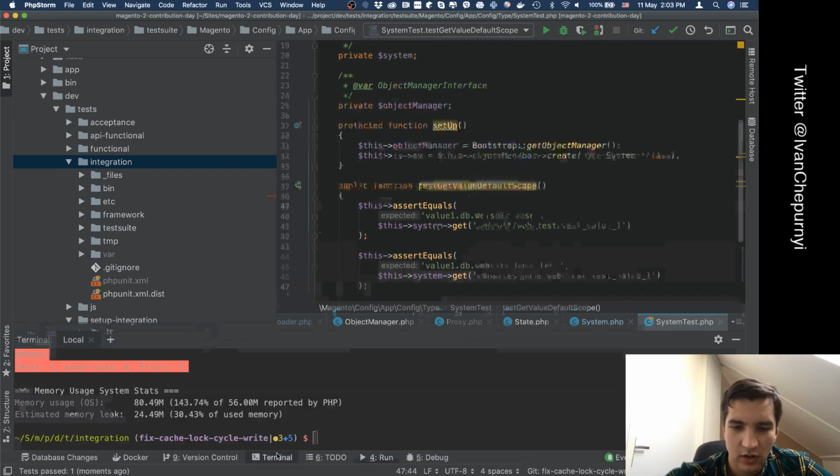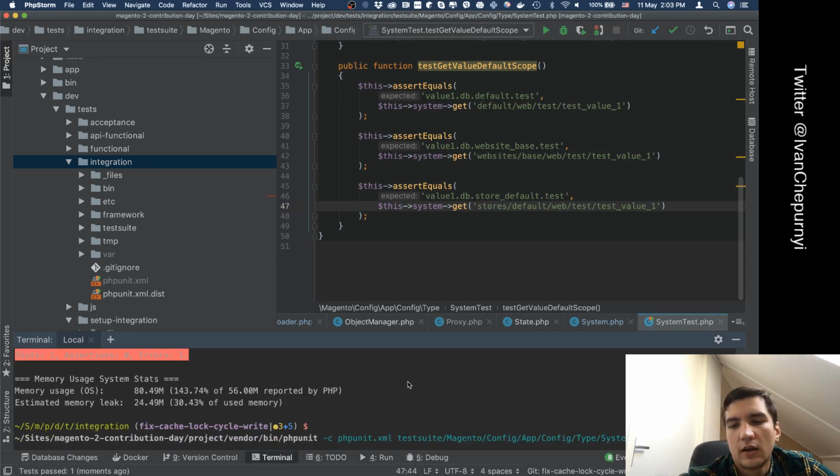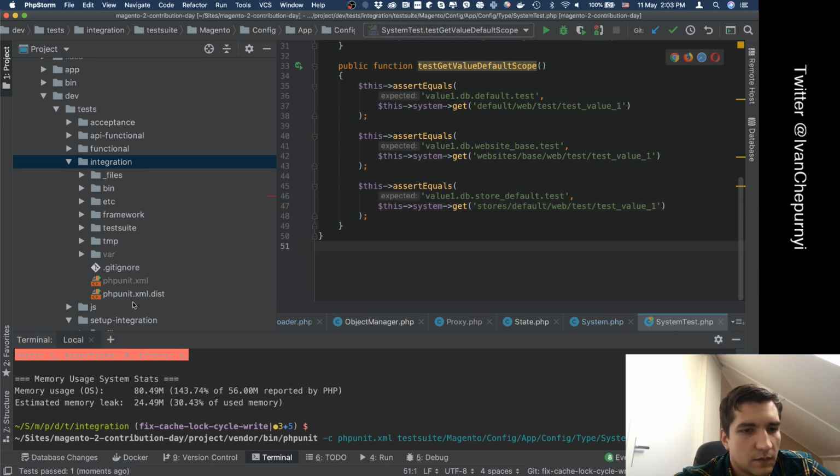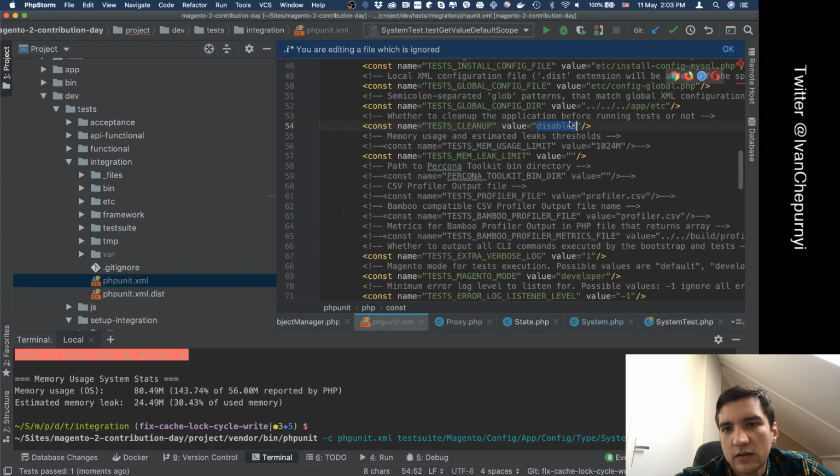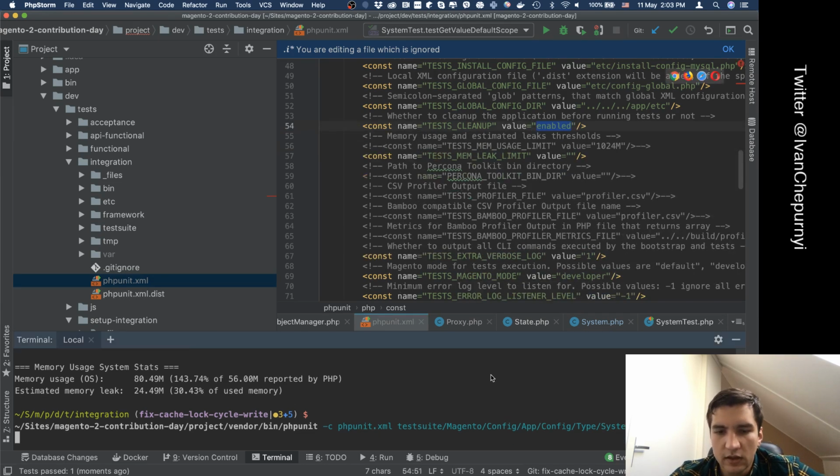Okay, now just to make sure that I don't break anything else, I just wanna make sure that it runs a complete cycle with enabled test cleanup. So the enabled test cleanup must work as well. So now when I run it from the command line, Magento will drop the database, recreate the database, read all the configurations, and let's hope it's gonna work.